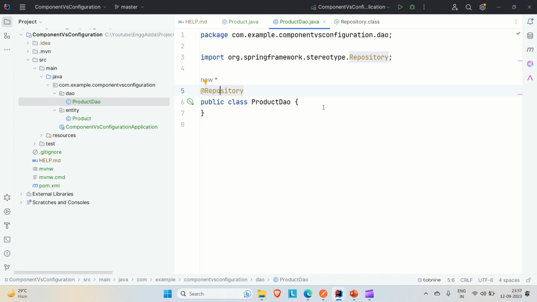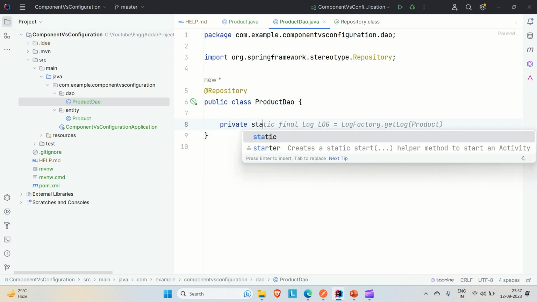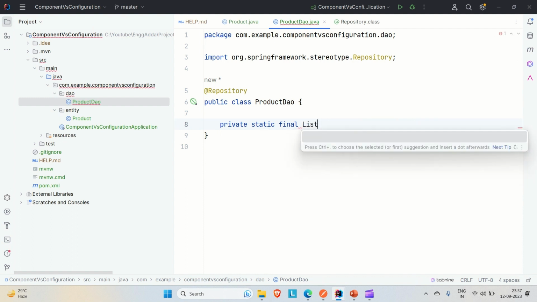Now let me create the list here. Private static final, and let me create the list. List of Product.